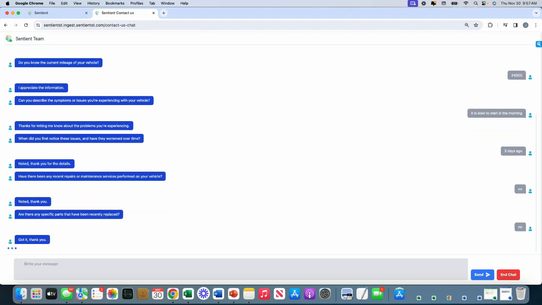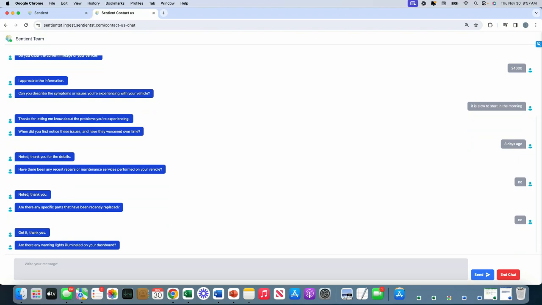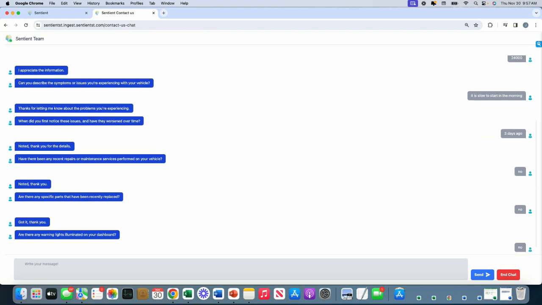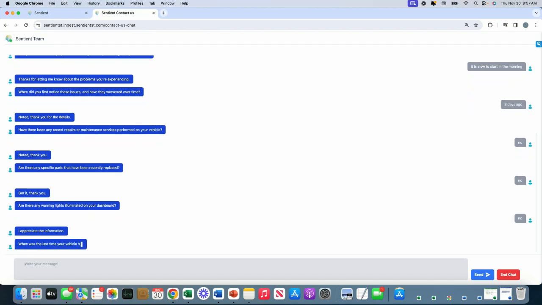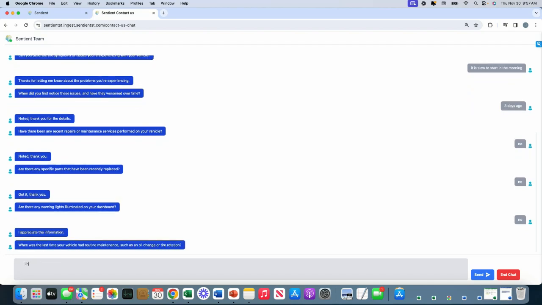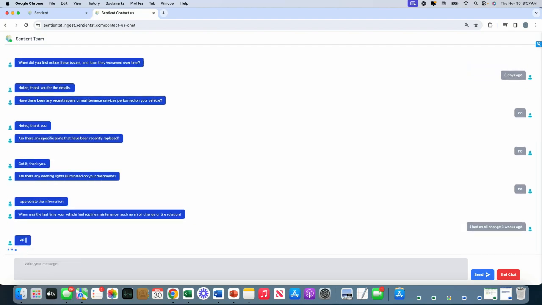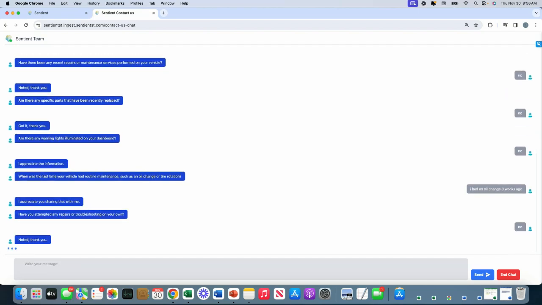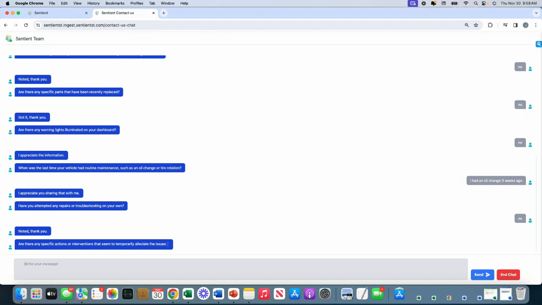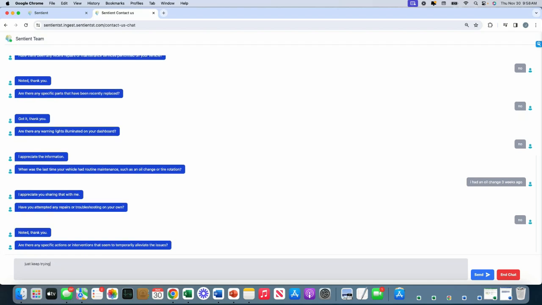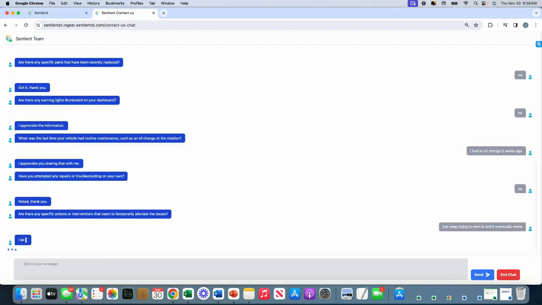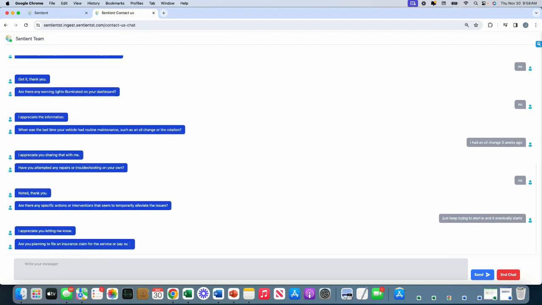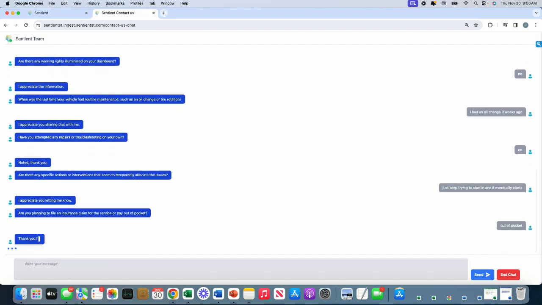Nope, no parts have been replaced, and no lights are illuminated on the dashboard. I had an oil change about 3 weeks ago. I have not attempted to repair it on my own. Okay. Now this would be out of pocket.